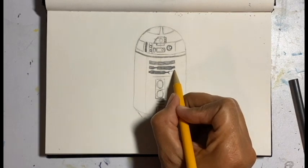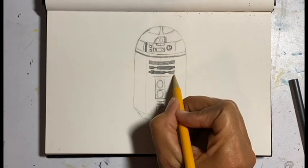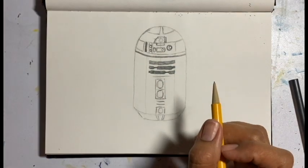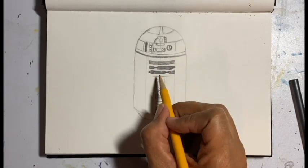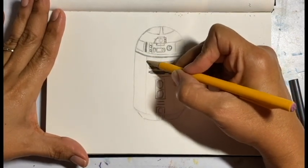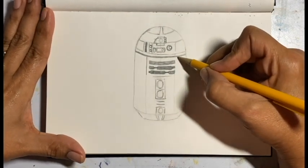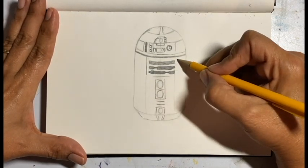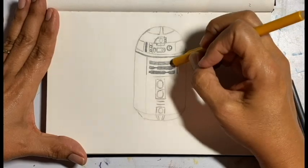You see, we already had it marked. And it kind of curves just a little bit, but not too much. And that's how far that goes. Okay. It's something like that. It's very close to what it needs to be. And right here, this line is gonna stay. This line needs to be a little darker. And over here, we're gonna move over just a hair, about the same distance as this, right? It's symmetrical, it's the same. So we're gonna go about that much. Ooh, I went off just a little bit.